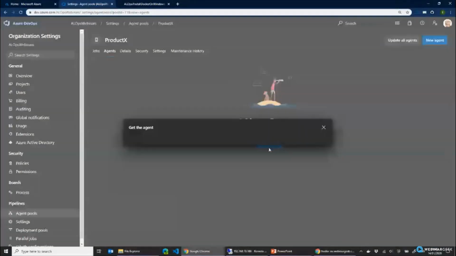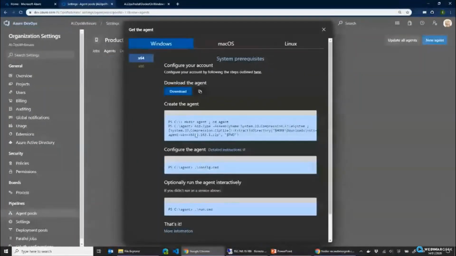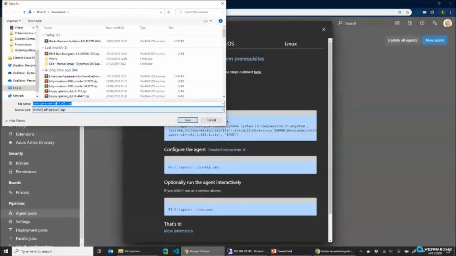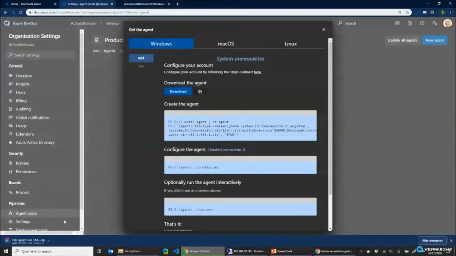And you can already guess, let's click new agent. And the first thing you have to do, just download. And you see here, you will get a zip file. And this zip file I want to get to that server. So let me just show you that real quick. Download that zip file. Maybe not that quick, because you see the download rate is not that immense.